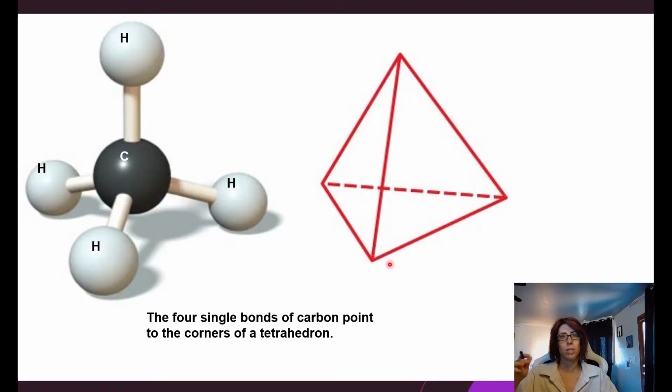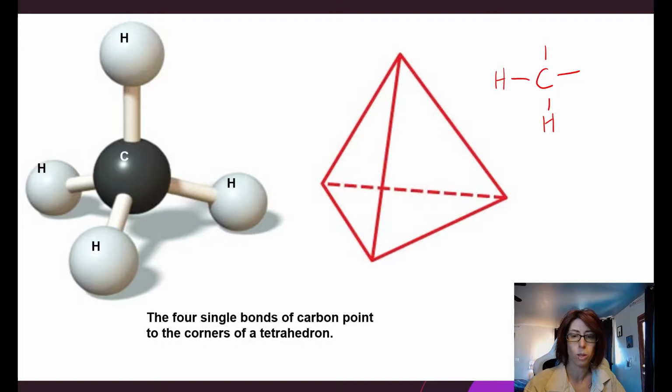And I want to remind you that these molecules that we're talking about exist in 3 dimensions, but we draw them in 2 dimensions. So you may remember when we were talking about how methane looks, we drew it like this: carbon, and then the hydrogen bonds. If we want to show how they're spread out equally from each other, we draw them in sort of a plus sign shape. When in reality, what you would see is this tripod shape in 3 dimensions. So there are some inaccuracies that are kind of problematic when rendering 3-dimensional molecules on a 2-dimensional piece of paper.